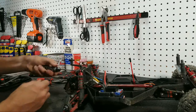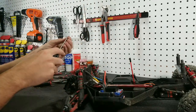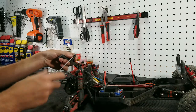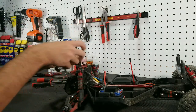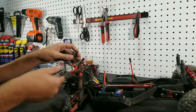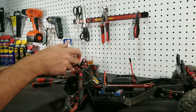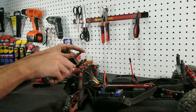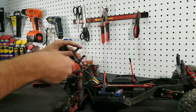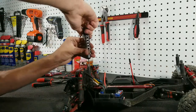Jeez. Okay. I'll just throw that zip tie on there. And I also put these screws back in the hole just a little bit so I don't lose them. That's a tip that a lot of you guys might not know. When you're working on stuff, I just put them in the hole that they belong in, or lay them out in a way that I'll remember on the workbench, so I remember where they go. Okay, so now I gotta take the shock tower off. Well, yeah, I do have to take the shock tower off.